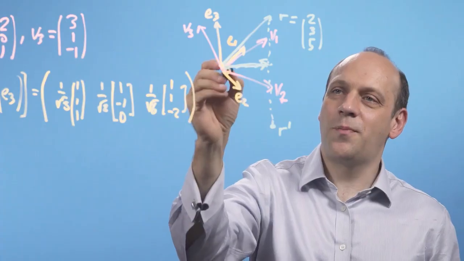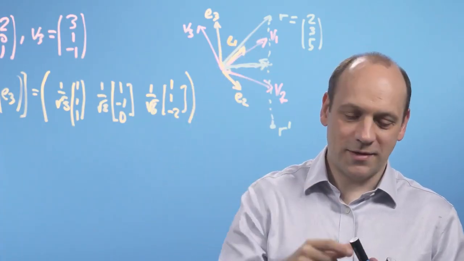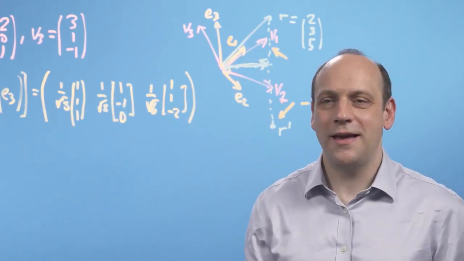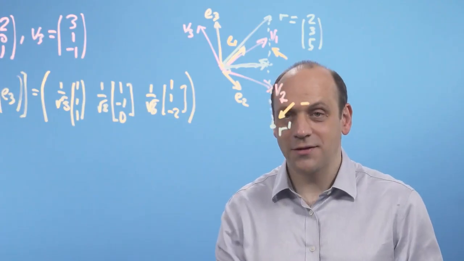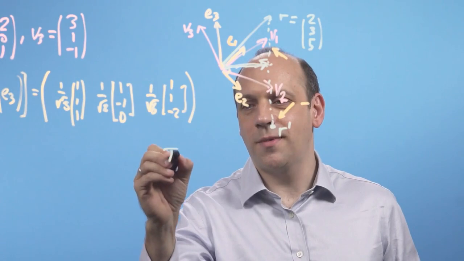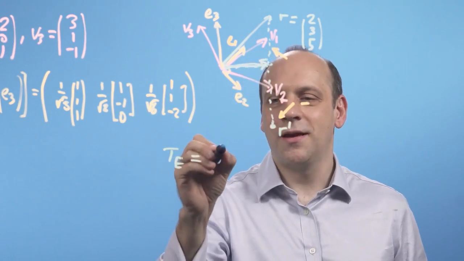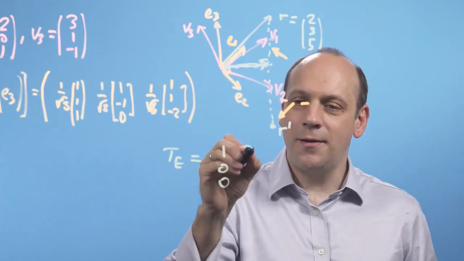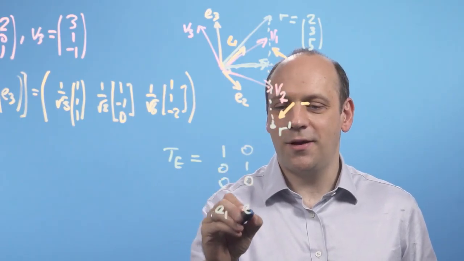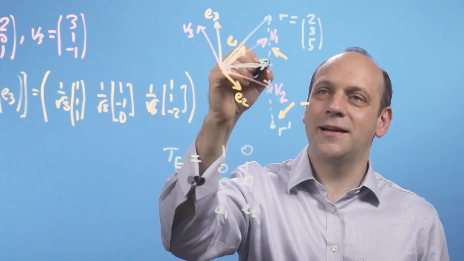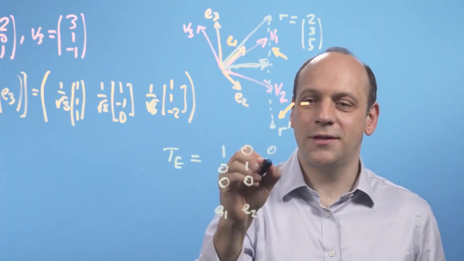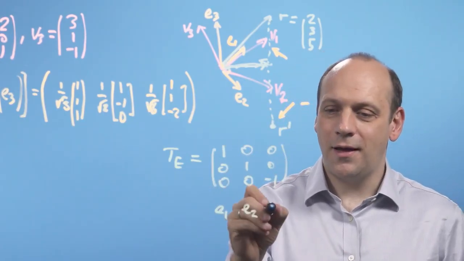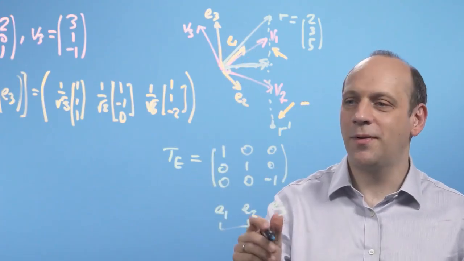And when I reflect it through, the bit that's in the plane is going to be the same, but this bit that's some number of E3s, this bit here, I'm just going to make into minus this bit here. So if I wrote that down as a transformation matrix, the transformation matrix in my basis E is going to be to keep the E1 bit the same, keep the E2 bit the same, so that's the E1 bit, that's the E2 bit, and then reflect the E3 bit from being up to being down, 0, 0, minus 1. So that's a reflection matrix in E3. So that's a reflection in the plane.